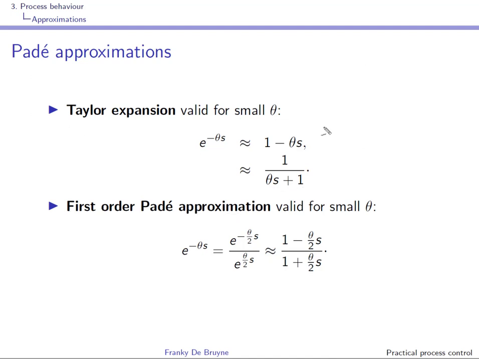Well, the procedure is to approximate a complex transfer function with many lead and lag time constants by a simplified approximation, for instance a Broida system. So you can use these two formulas to approximate small lag and lead time constants. When we say small, it's small with respect to the main time constant. This formula over here will be used to approximate small lag time constants, and this one over here will be used to approximate small lead time constants.